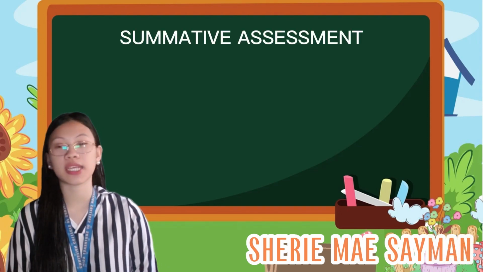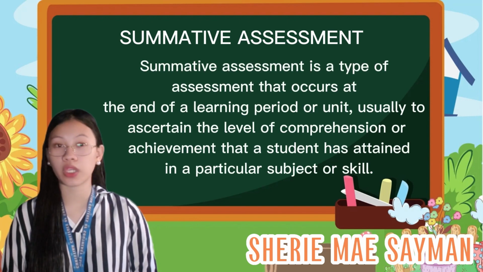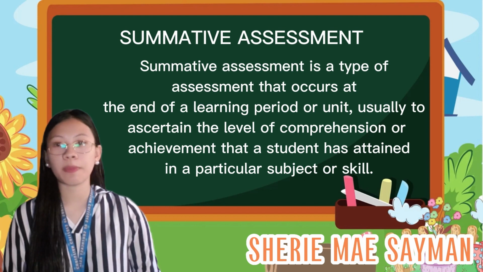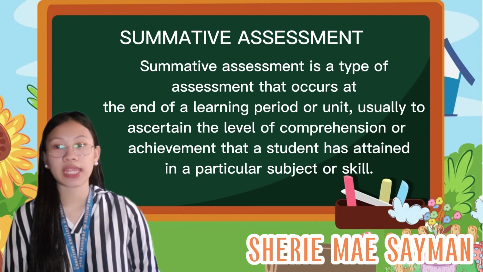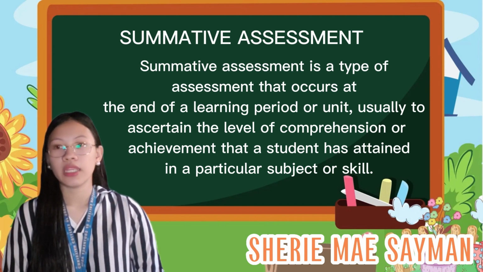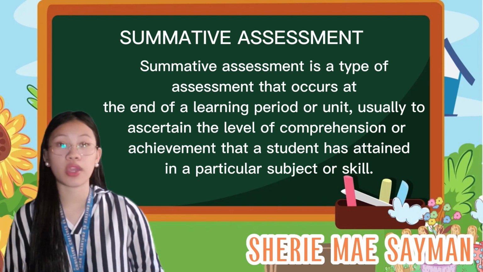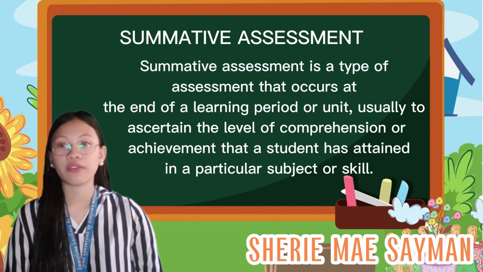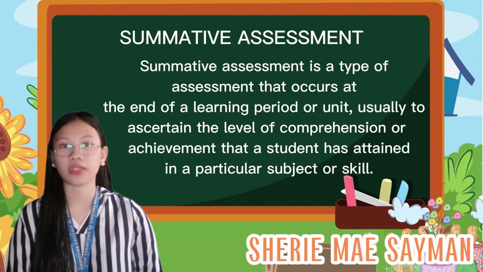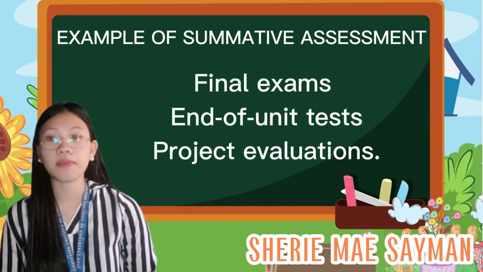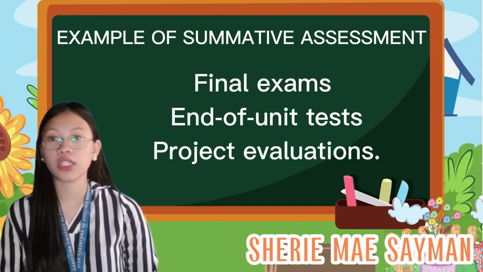So when we say summative assessment, it is a type of evaluation that takes place at the end of the learning period or unit, typically to determine the level of understanding or achievement that a student has reached in a particular subject or skill. The purpose of summative assessment is to evaluate the effectiveness of instruction and learning and to provide feedback on the attainment of the learning outcomes. Examples of summative assessment include final exams, end of unit tests, and project evaluation.